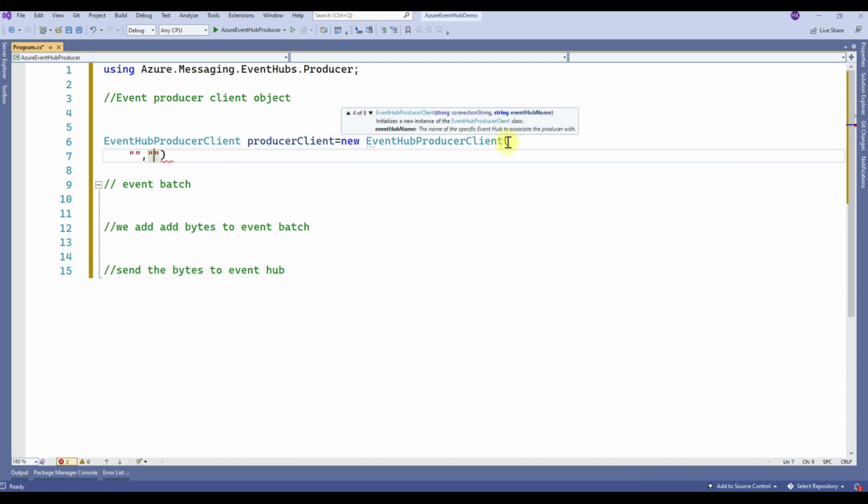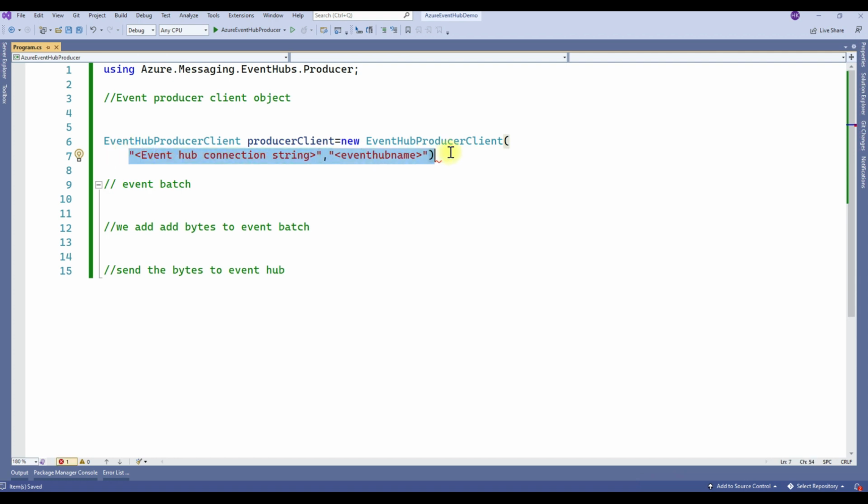One is the Event Hub connection string and the other is the Event Hub name. These are the two parameters we need to pass. So where can we get these two parameter values?